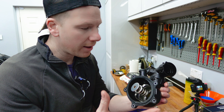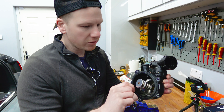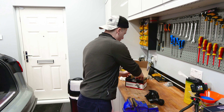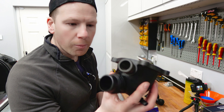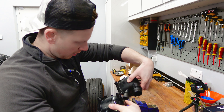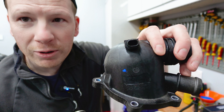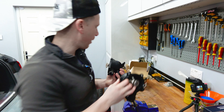Here we are back at the bench. This is the thermostat housing I've just taken off. It was leaking from this bottom bit here, just between these two screws. I did take the O-ring seal out and turn it around just to see if that would help - it didn't, but probably to be expected. If I put a new O-ring on, it might do the job - a nice cheap £5-£6 fix - but there's also the risk that I put a new O-ring on, put it all back together, and it still leaks. So like I said earlier, I've just taken a hit and bought this new replacement one overnight from eBay.